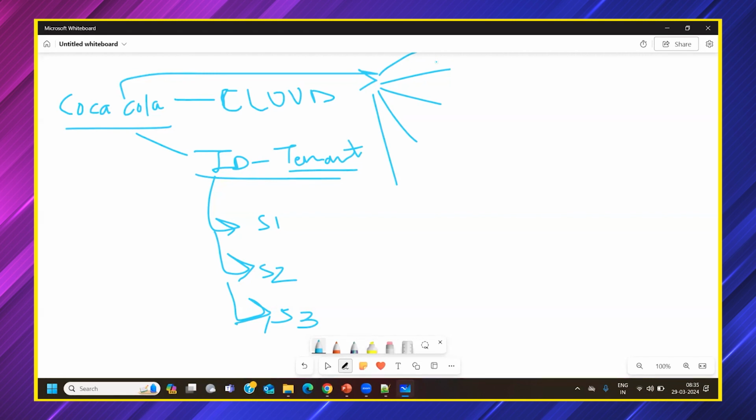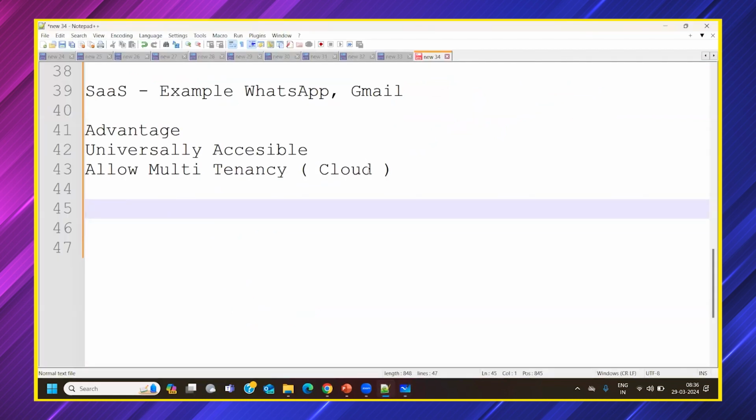And if you're trying to take every part of the world, India will have one more tenant. Now that tenant is somewhere associated with this tenant only. This is the primary tenant and this is a secondary tenant, which is called multi-tenant. Now, one more country, maybe Europe you take. For Europe, there can be one more tenant. So on average, a primary tenant can be associated with multiple tenants. Now, this is just an example. Coca-Cola is just an example. It can be PepsiCo also. It can be any Microsoft. Even Microsoft has its own multi-tenants, depending on the region, depending on the country they are working with. So every company will have a primary and every company will have multiple tenants. So allowing multi-tenancy is one of the concepts used in cloud. It can parallelly process the data for different tenants. This is called multi-tenancy.